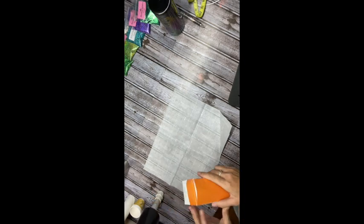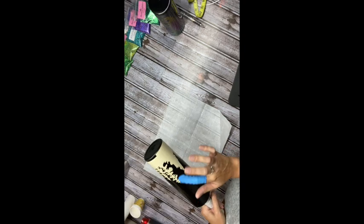I don't want to waste a whole glove, so I'm going to use one of these little finger cots. You can get these off of Amazon. You just slide it on your finger. I feel like doing this, it gives better grip when you're going in circles.